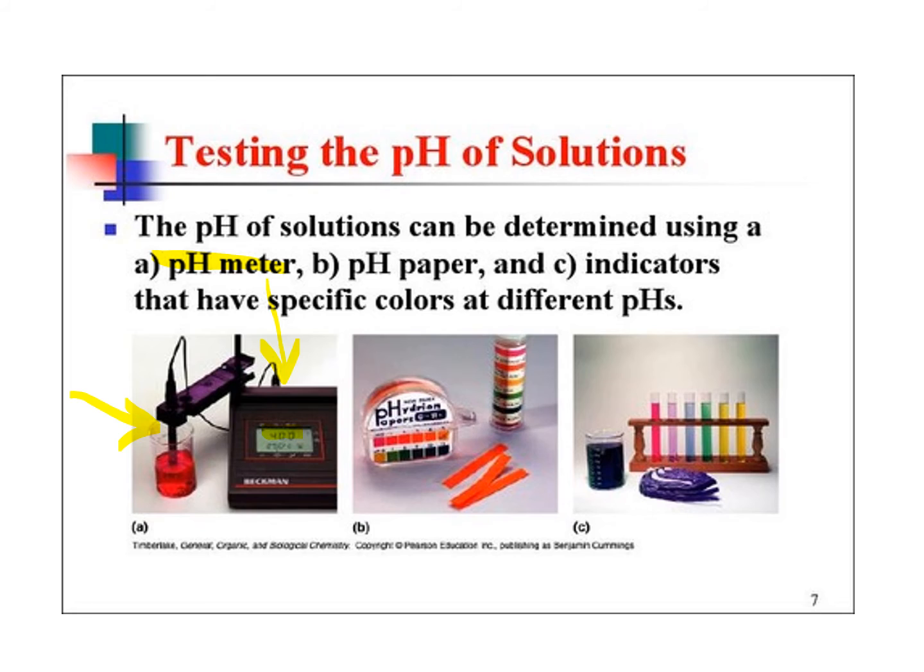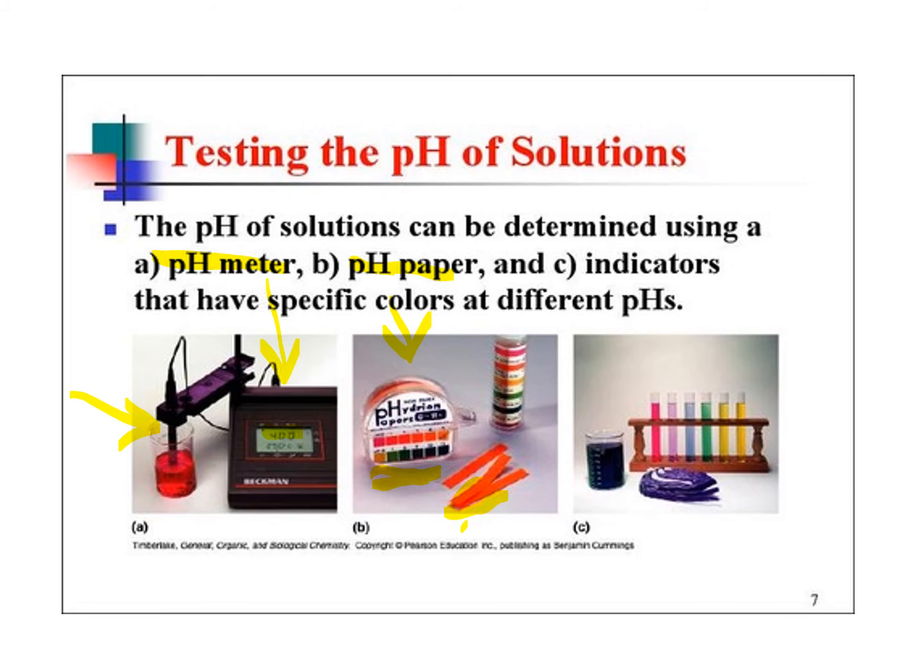Another way we can check pH is using pH paper. And that's in this picture right here. And this is something that you will do in the laboratory. So pH paper has color indicator in it that changes color depending if your solution is acid or basic. So we have a scale on the side of our container that has different colors that you would match your paper up to. So you would take your piece of paper, dip it in a solution, the paper would change colors, and you would compare it to the scale. And you'll see that in the experiment we do on pH and buffers.